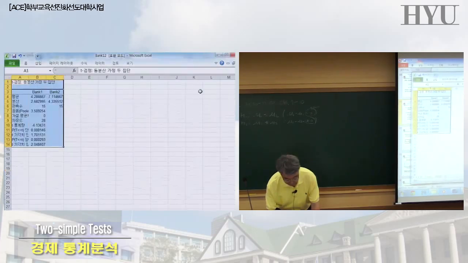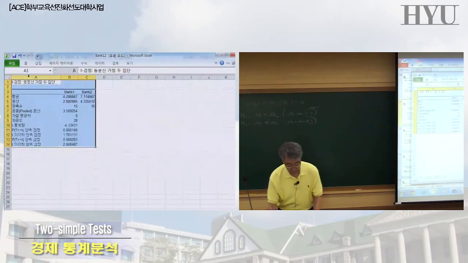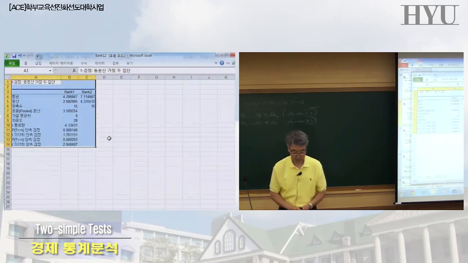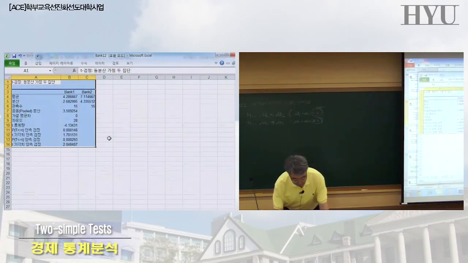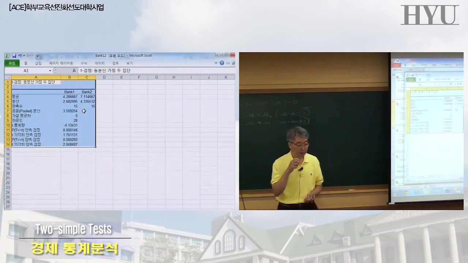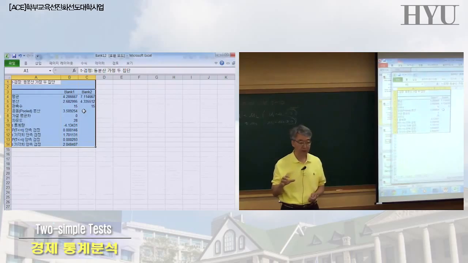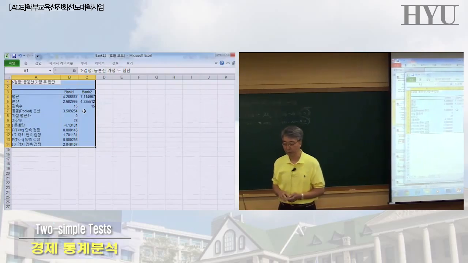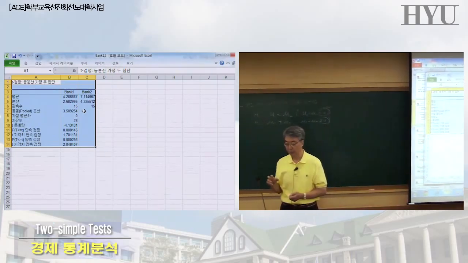As soon as you click that, you get this result. We have the two sample means from the first and second samples, the variances of the two samples, and the number of observations, which is 15. You don't have to have an equal number of observations when you're running the t-tests for equal variance or unequal variance. When you have paired difference tests, you have to have an equal number of observations.